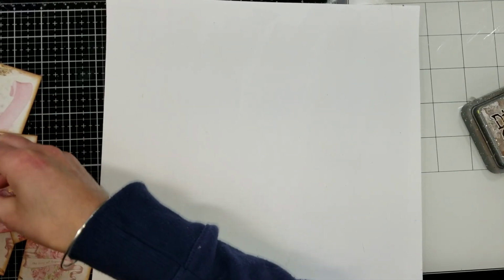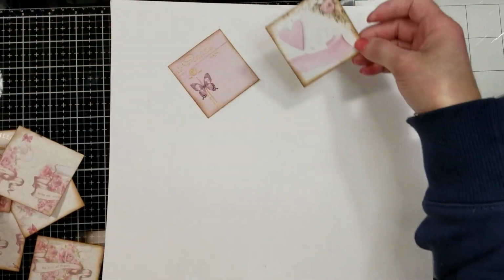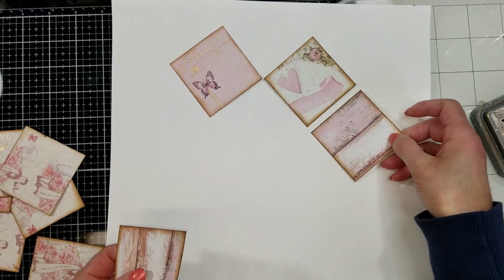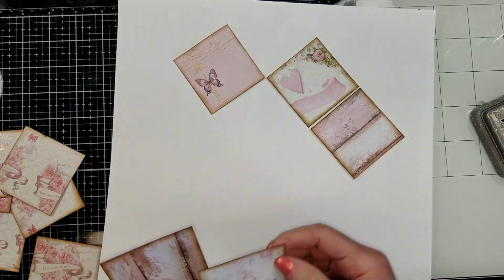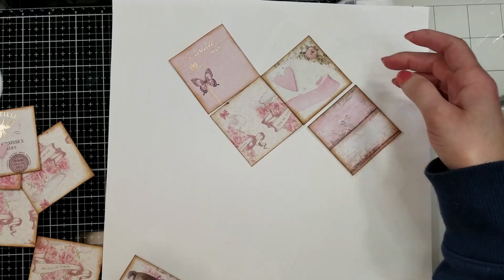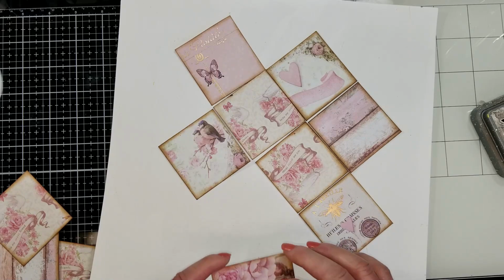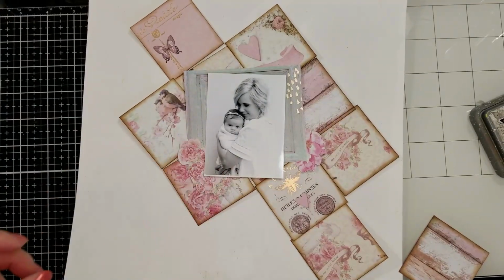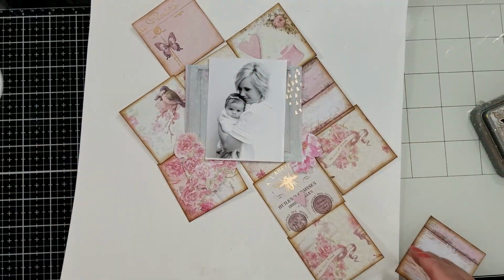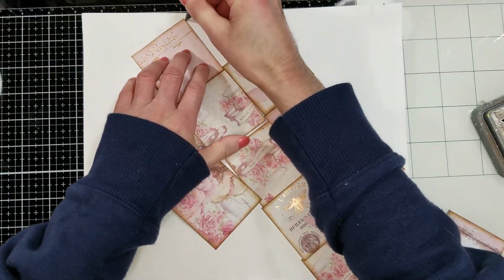Then I am taking all the squares, and I'm putting them at an angle, in diagonal, because I want to make like a quilt patchwork in this area. That is my idea. So I am playing with the different designs and look which one looks better. And now I think that this is my prime background. You see, I put the lovely photo, the frame, and all the squares.